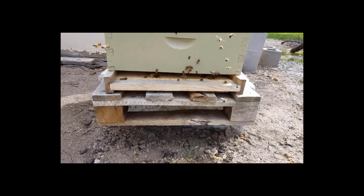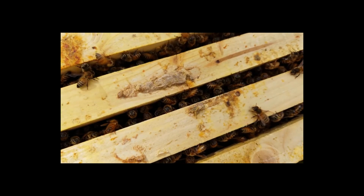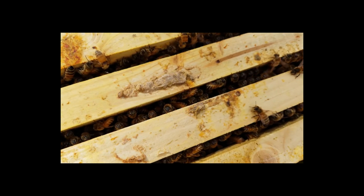So, those are some of the advantages and disadvantages of working with a package of bees. If there's anything I potentially missed, go ahead and let us know. I'm always glad to learn more information and see what we can do about it.